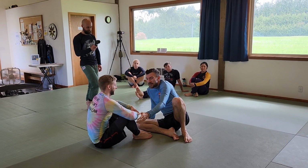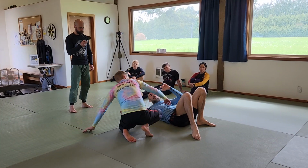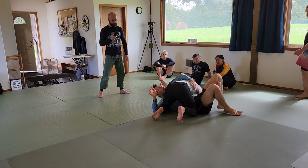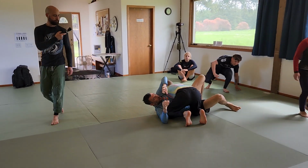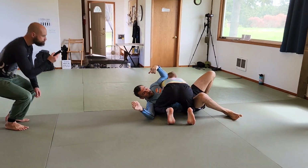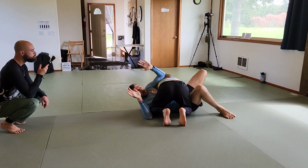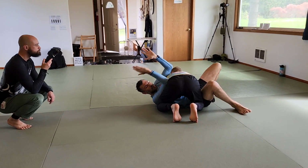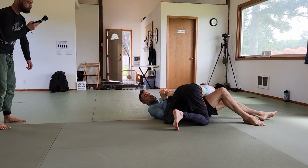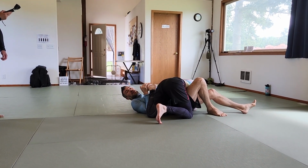So, okay, the simplest way of demonstrating this would be if I'm on bottom of side control, and I manage to pass my partner's arm to this side. Let's just turn this way. And it might not be me passing it. We might just end up here by my opponent's choice. So I'm on sort of bottom side control. I get both my arms in between my partner's hip and armpit space, and I reach over and I start grabbing. So this is the first, let's say, unorthodox, unconventional way of using this that I might advocate.